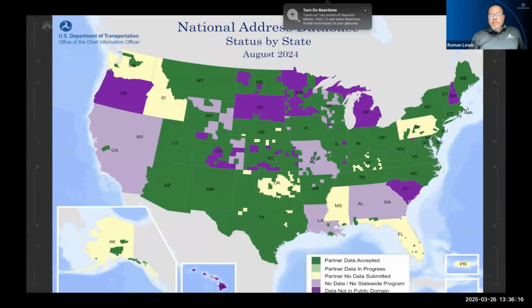That one's a little bit further down, but anything, again, anything that's in these purple areas, in like Oregon, South Dakota, those are going to be areas where you're not going to have those addresses lining up on the map. So be cognizant of that. As we're going forward, we're trying to put all those together and get you as much of that information as we can.